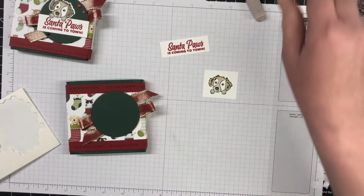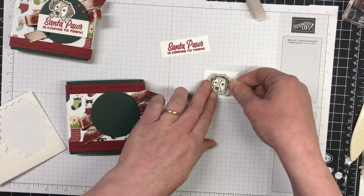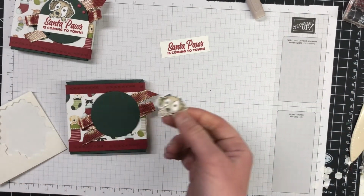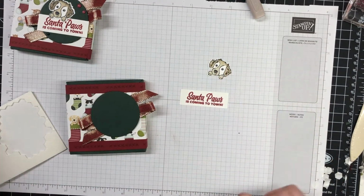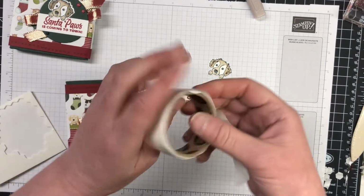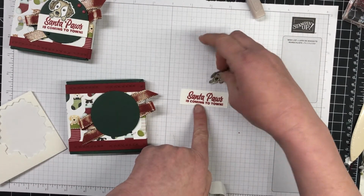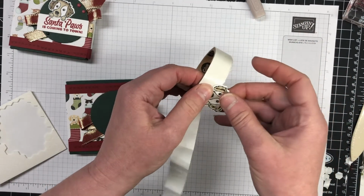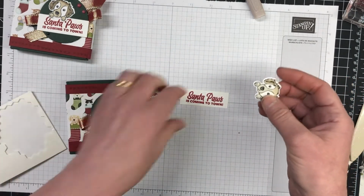So we have that. Now if you don't have the dies, you can do a quick fussy cut around that little puppy. I've got the die, so I'm just going to run that through my cut and emboss machine, and then to attach it to the sentiment, I wanted to do something a little cute. So he's got his little paws there. I'm going to bring in some glue dots and add a glue dot to each of his little paws, and then I'm going to add it to the sentiment so it looks like he's sort of sitting over on the sentiment saying hello, which I thought was really, really cute.